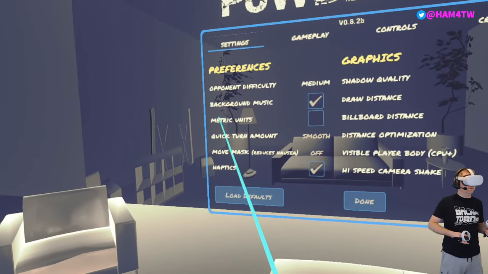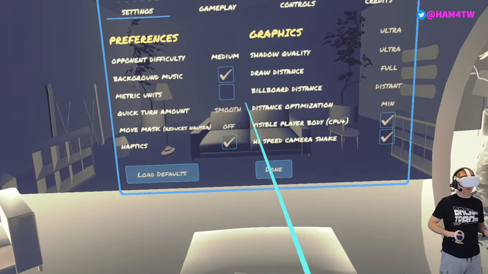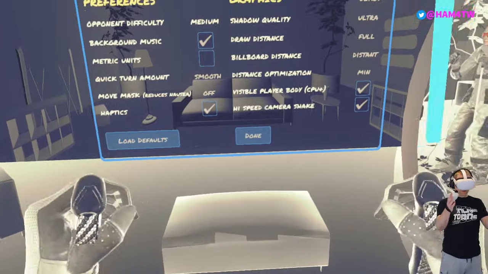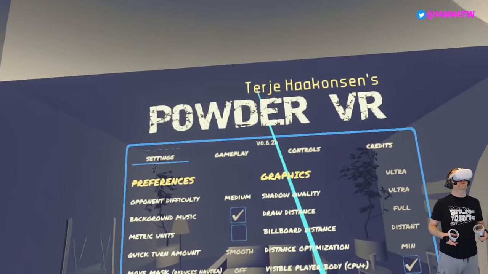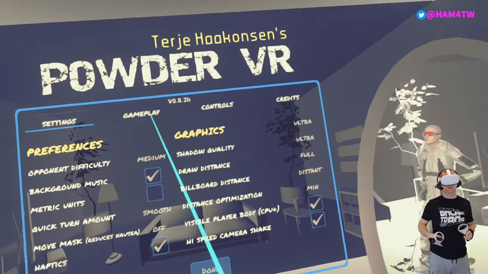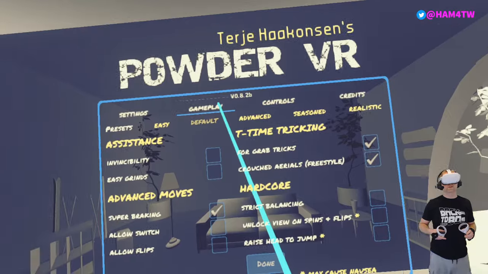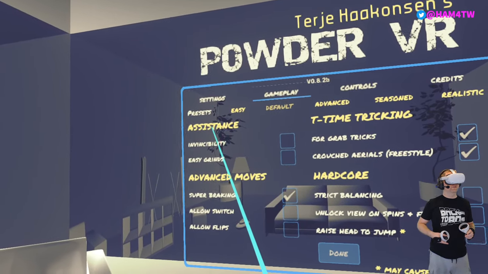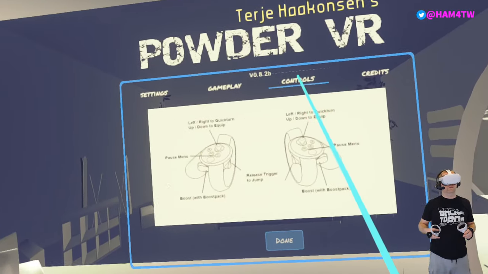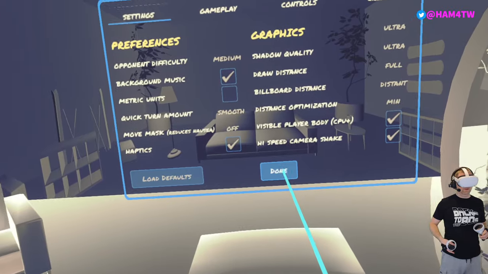There is the move mask, which reduces nausea if you feel nauseous. So there are some comfort settings in there. Haptics, I presume that just means controllers. If not, I'll have to see if that works with the bHaptics vest. That would be interesting. Gameplay. What we got? Invincibility, easy grinds, stuff. Well, I'm going to do a tutorial anyway, so that should teach me how to play.